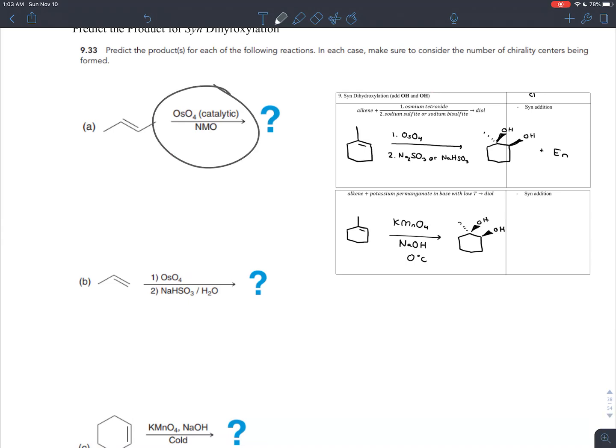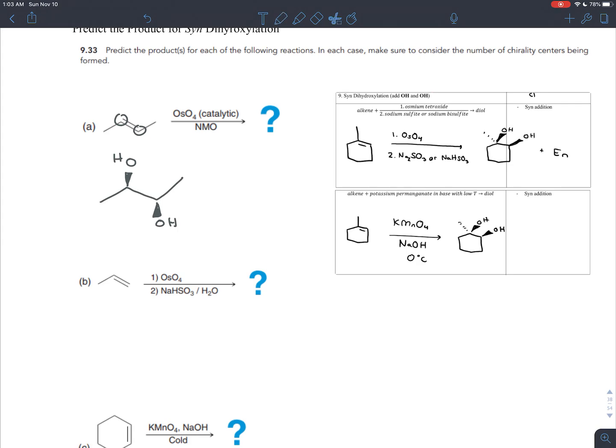Okay, so you see that recipe and you think, syn dihydroxylation. So you draw the carbon skeleton as it was, just without the pi bond. We're going to use that molecular glue to stick new things onto this molecule. And then you draw the two OHs, one on each of the carbons in the double bond. You want to make sure they're going in the same direction. So if one OH is coming out at you, the other OH should also be coming out at you.